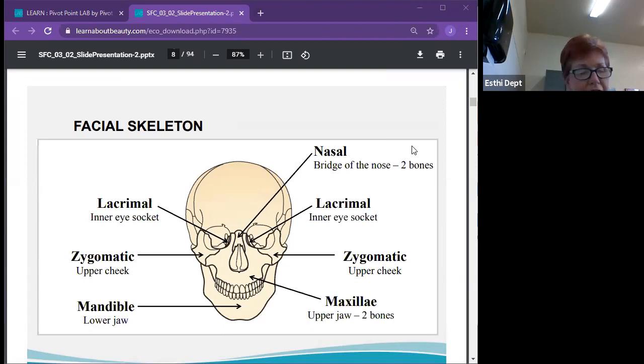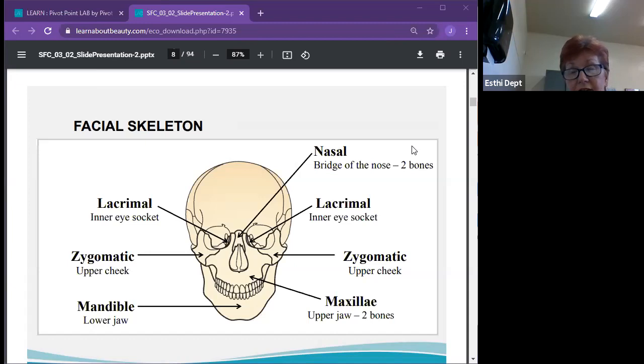Okay. So you have an illustration, right? Labeled the bottom of the facial skeleton. Number 1 is going to be the mandible. 2 and 3 are going to be maxillae. 4 and 5 are going to be nasal. 6 and 7 are going to be zygomatic. And 8 and 9 are going to be lacrimal. Even though there's 9, you need to know that there are 14 on the facial skeleton.